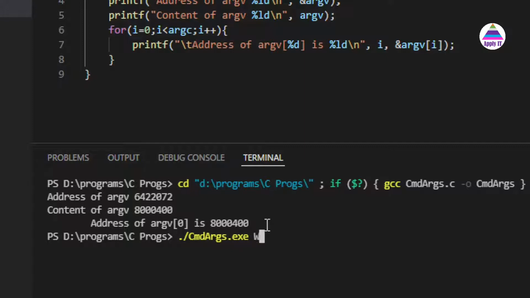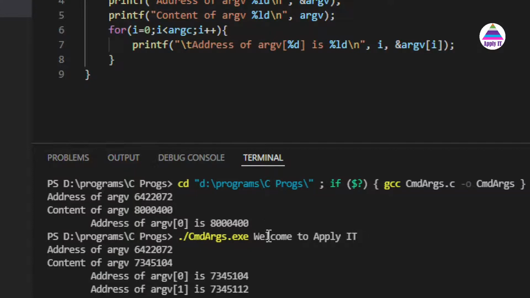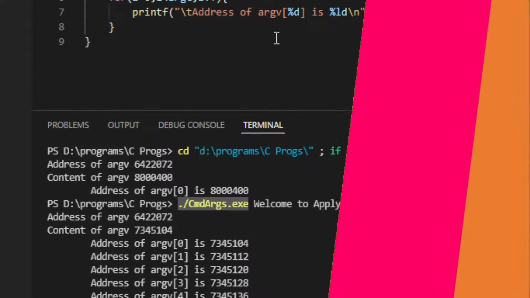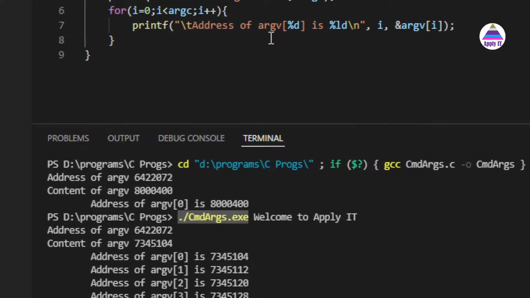Now I can pass my command line arguments like this. If I hit enter, it will print all the command line arguments. So here I have passed 5 arguments, where the first argument is the name of the program itself. Then we have the arguments.